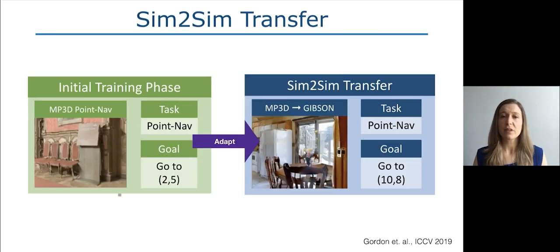But of course, the reason why we introduced these auxiliary losses was actually to be able to enable faster transfer. And first, we're going to look at sim-to-sim transfer. In sim-to-sim transfer, we consider having 2 different simulated environments, and this means that they're likely to have different visuals. We're going to keep the end task the same, point nav, in both of these cases. And we're going to ask how quickly can we adapt between the 2 different environments if we have the same point nav task in mind.